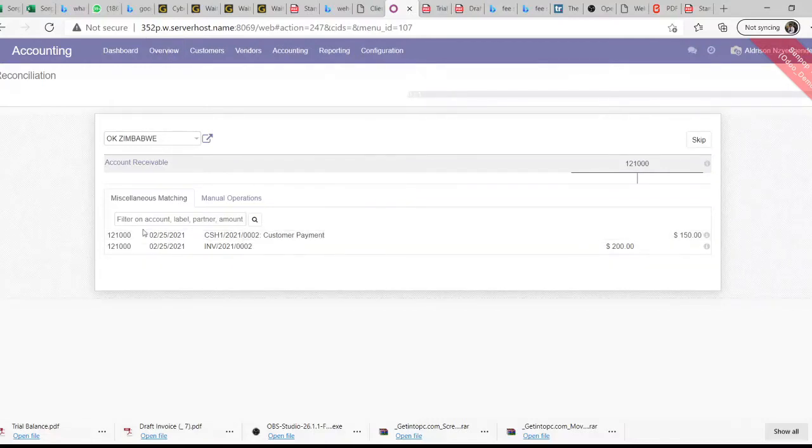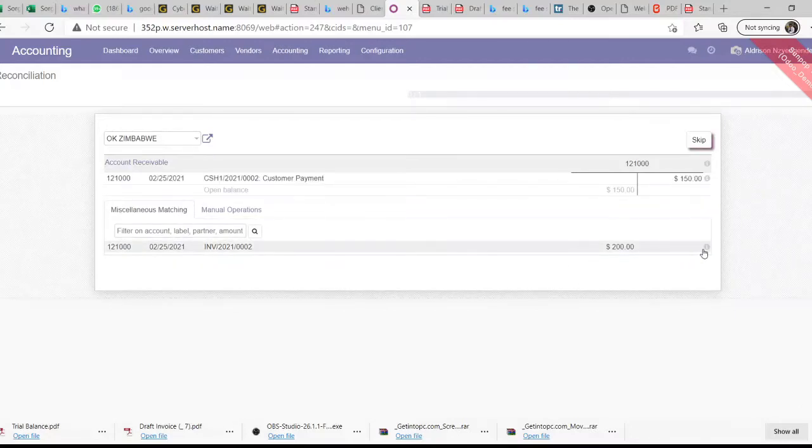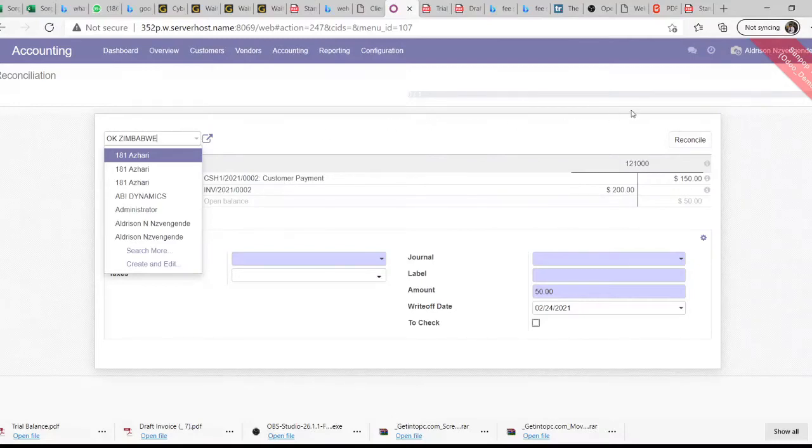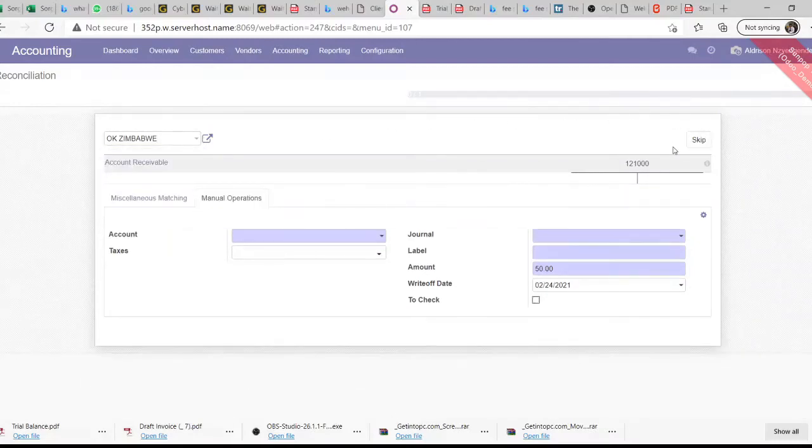Under vendors, those are the same options you were seeing on the overview. This is at the end of the month, so that we match the paid amount with the invoice. We see that this is the amount, and this is what we are going to match it with. We only have one payment, so we match that payment, and we have this balance of unpaid amount. So it means that the customer invoice will still have this pending amount that still needs to be matched, but it has nothing to be matched with because it hasn't been paid. So we then reconcile, and then our bank account is fine.